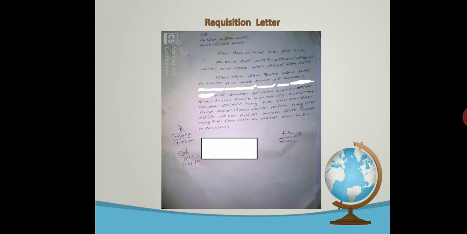See, this is the specimen sample given for your understanding. The requisition letter. In the requisition letter, the investigating officer has mentioned the particular person and their address, which kind of examination we have to do, and which samples should be collected in that postmortem examination. So this is the requisition letter.